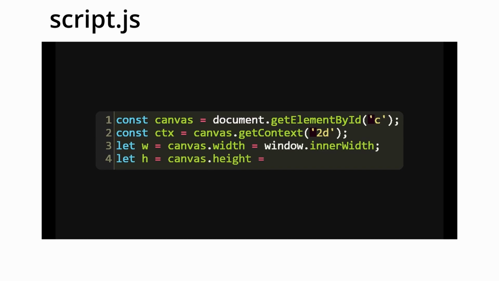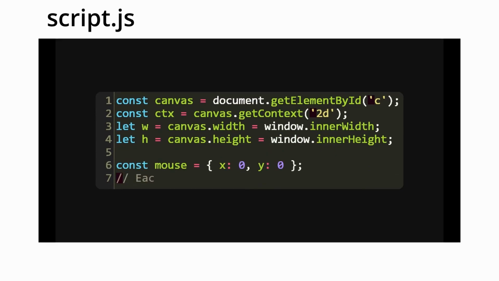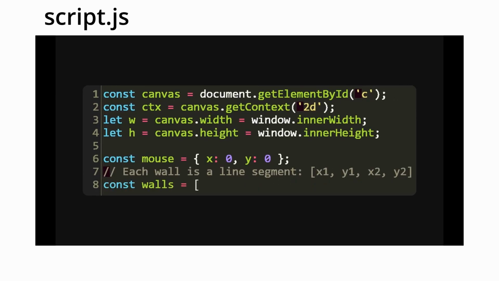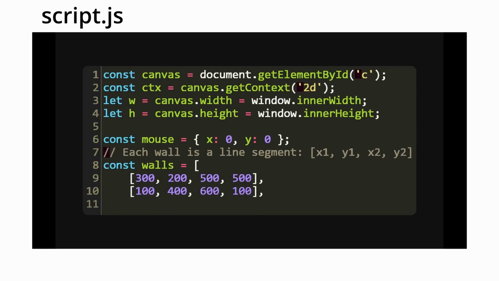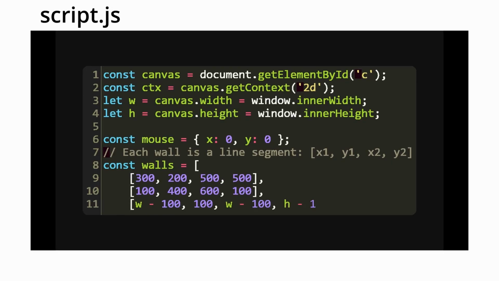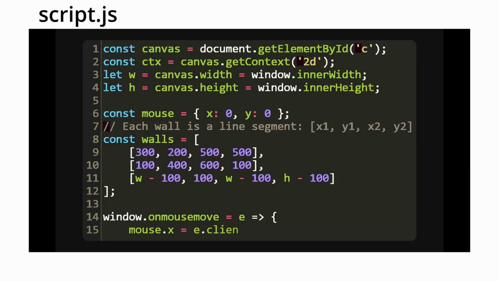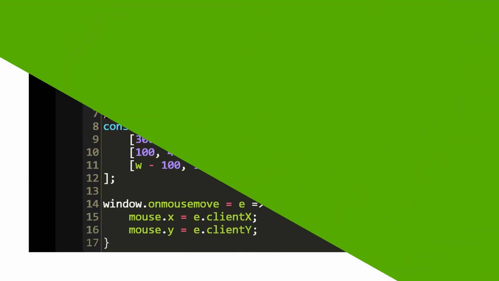Our world is stored as a simple array of coordinate pairs. Think of these as the obstacles in our world. In a real game engine, these would be generated by your level data, but here we'll hardcode a few segments to test our math. The mouse will act as our light direction. Wherever the mouse goes, that's where our ray will point. So instead of a character holding a flashlight, we are just using the mouse as the source of vision.